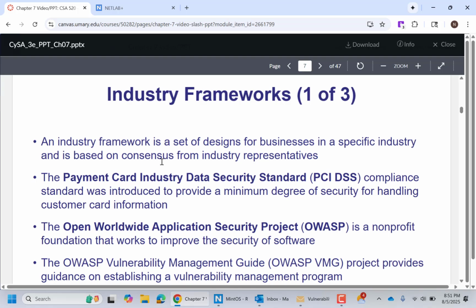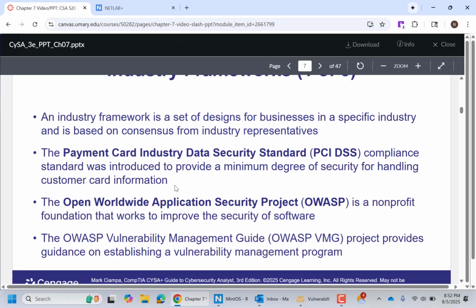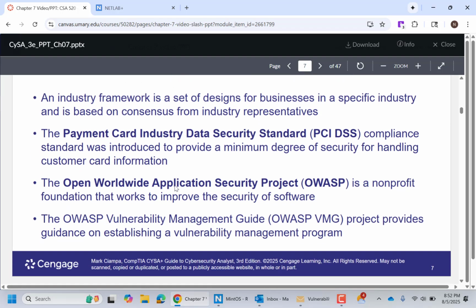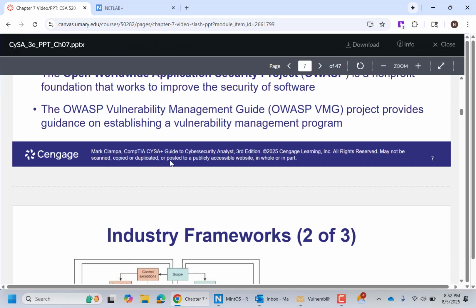Sometimes certain industries are required to do scanning. For example, I do a lot of work with organizations that accept credit cards for payment, and they are required to do some scanning. They must scan the perimeter of their network on, I believe, an annual or semi-annual basis. Depending on the volume of credit cards that you take, sometimes it can also be on a quarterly basis. So they're required to do this.